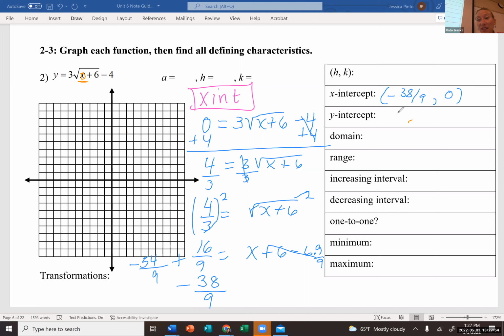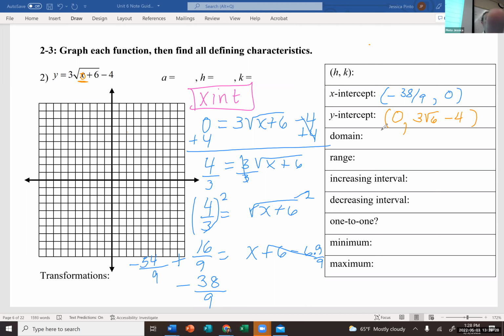So the y-intercept is 0, comma, and I don't do any math at all. I did plug in 0, and I did that tiny bit of mental math. It's still 3. It's still rad 6, and it's still minus 4. That's my answer. I'm going to leave it in exact form. I don't know why my comma looks so funky. Let me make sure that that doesn't look like a negative sign for you guys. That is just 3 rad 6 minus 4. That is the y-intercept. All right, cool.